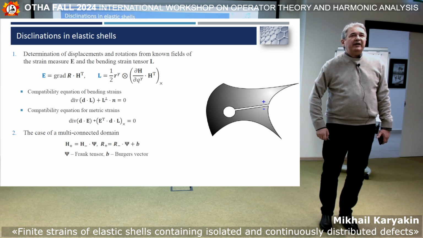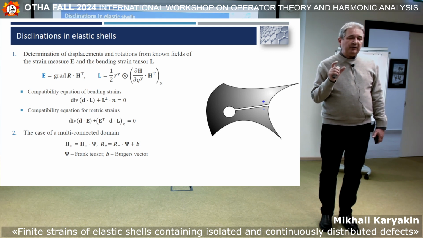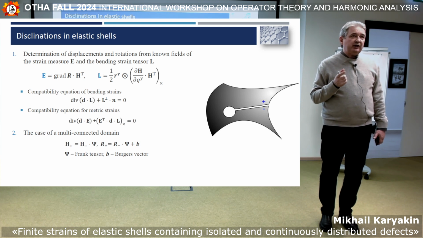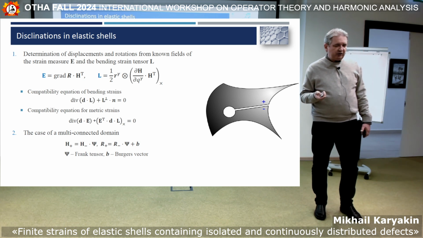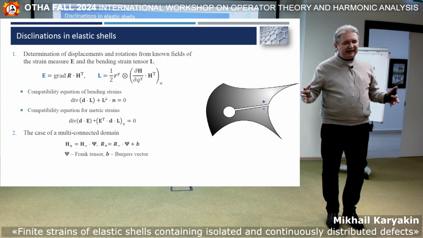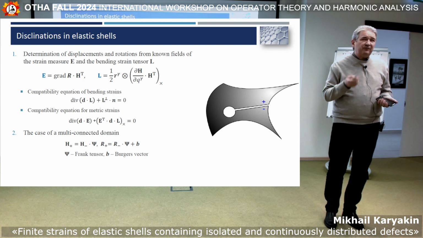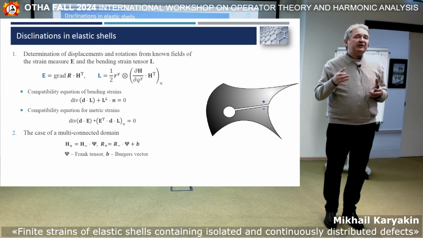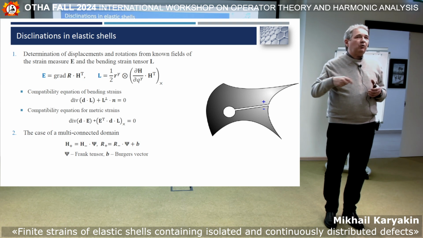What we have here is multiplication on some tensor, we call it the Frank tensor, but this is about rotation. In the case of finite rotation, unfortunately, finite rotations are not commutative. The Burgers vector is just a summation, so if I have n dislocations, I can sum all the vectors and get the total Burgers vector. Unfortunately, if I have several disclinations, I can't just multiply their Frank tensors, because I have to take into account the order of multiplication. The result depends upon order.